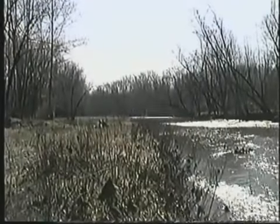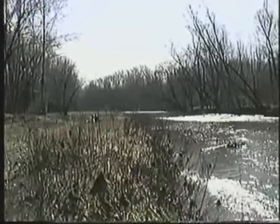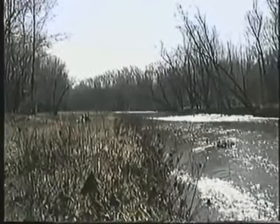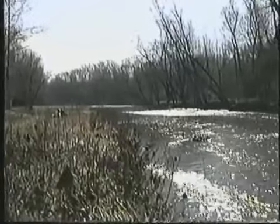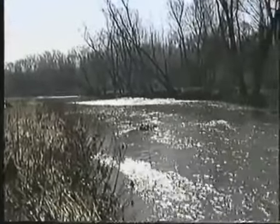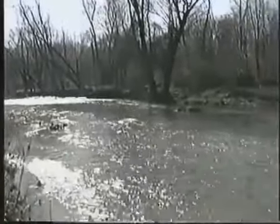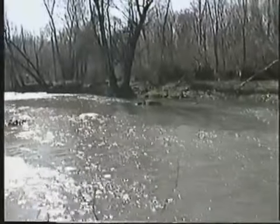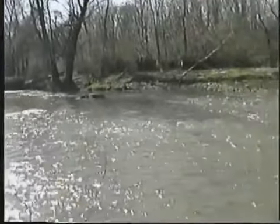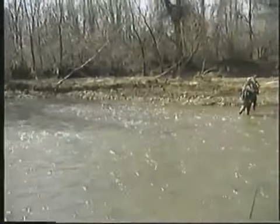Before you take the fly to the fish, you need to find the fish. That's true, Brian. In order to catch steelhead, you've got to locate steelhead. And steelhead run very seasonally. There's different strains of fish, all different factors to consider. Weather, a lot of different things. But you want to make sure that you're on the water when the fish are there.